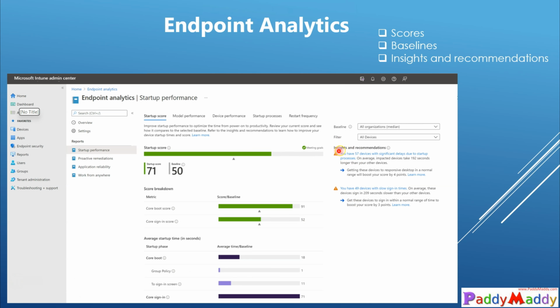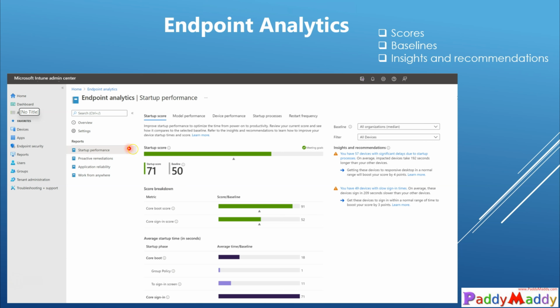So you see here, you have the insights. Insights talk about improving your score. Let's say you currently have a score of 71 and you want to improve further. You can click on the insights or the recommendations to follow the actions so that you can improve your score level. This is a score for startup performance. The score ranges from 0 to 100, with a lower score indicating there is room for improvement within your user experience. If the score is reaching 100, then it's good from a user point of view.